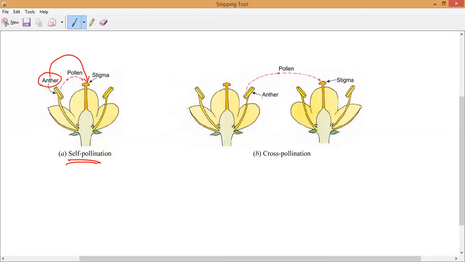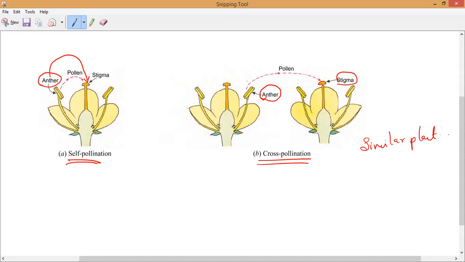Now, the pollen grains of one flower will be transferred or carried to the stigma of another flower. Stigma of another flower. Then that is what we used to call cross-pollination. Do you understand, everybody? But another flower means not a different flower, but a similar plant. That is the most important thing. So a similar flower plant, then only it is called cross.